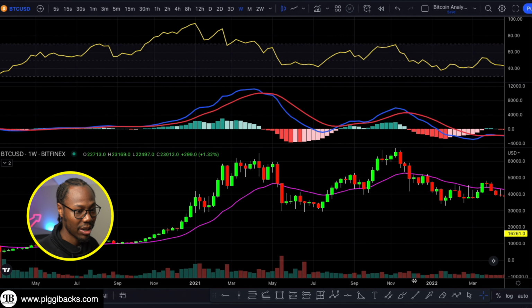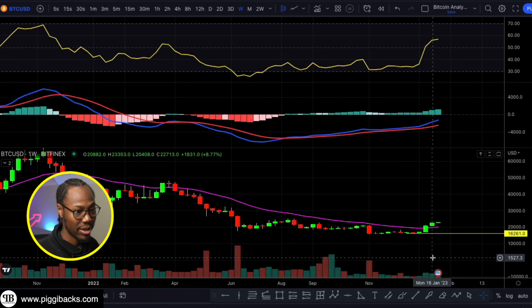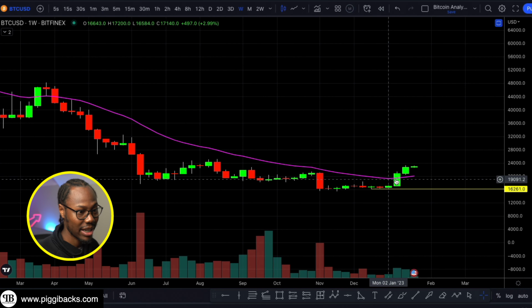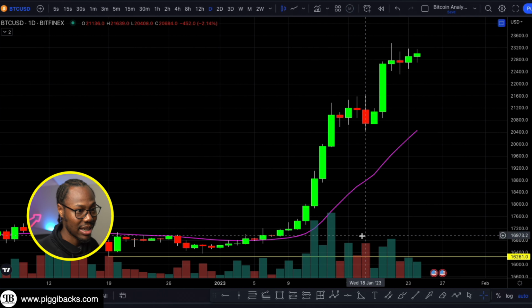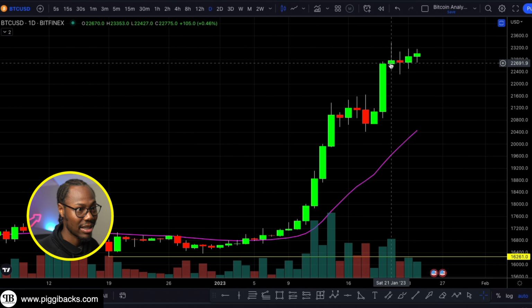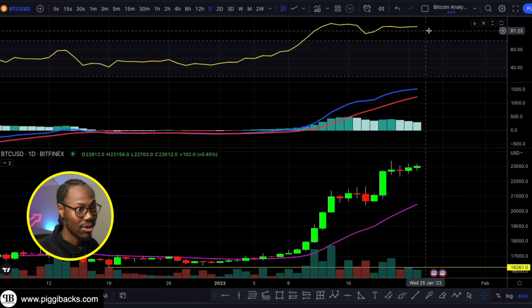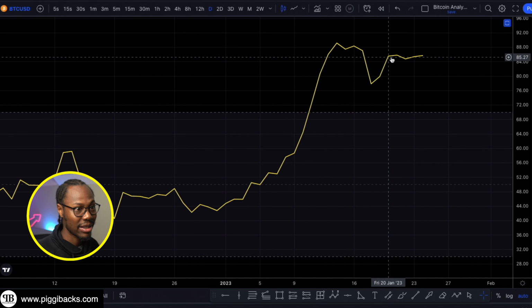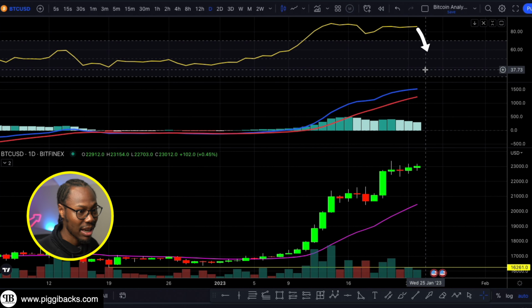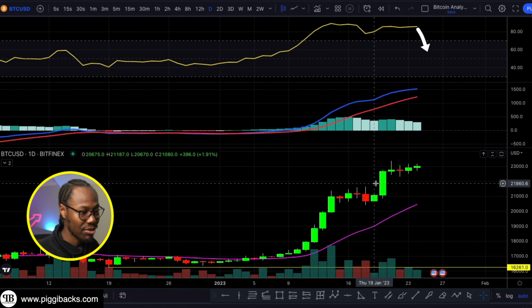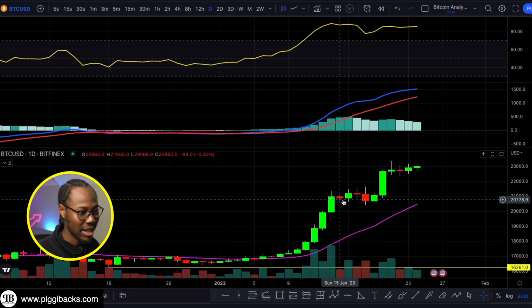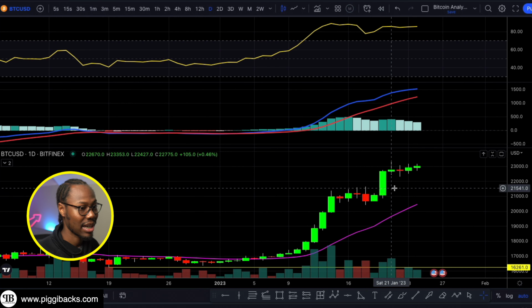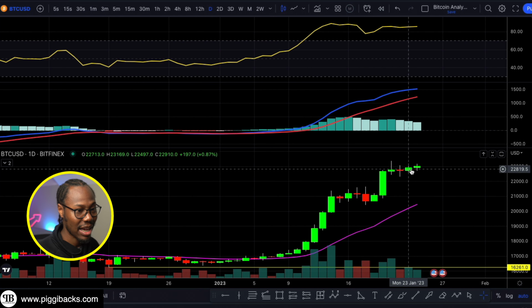Looking at the weekly, Bitcoin looks very bullish at the moment. We have remained above the 21 EMA, and if we move down to a lower time frame, we can see that on the daily chart Bitcoin has remained strong. The RSI is still in the overbought region, so I still do expect a retracement, but because we're in bullish territory, the retracements haven't been much. So for example, this was a small retracement that happened right here, which is more like a sideways movement, but it is a retracement that happened here. And at the moment we're moving sideways on Bitcoin.